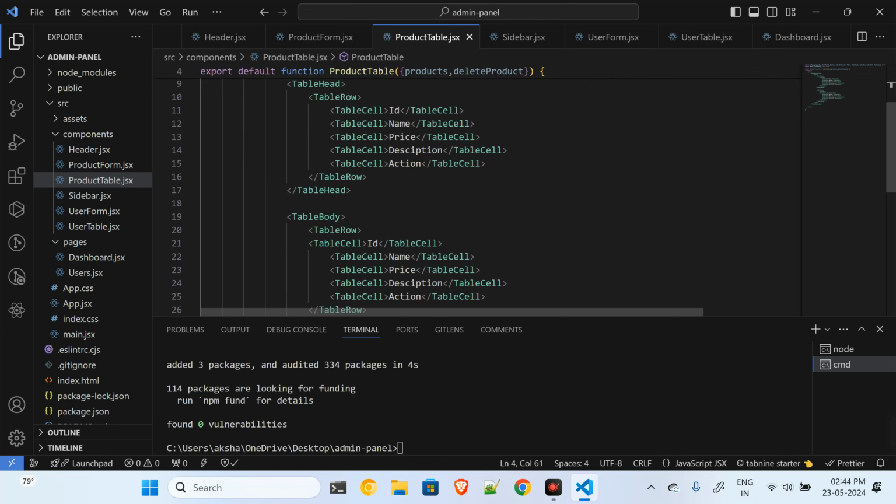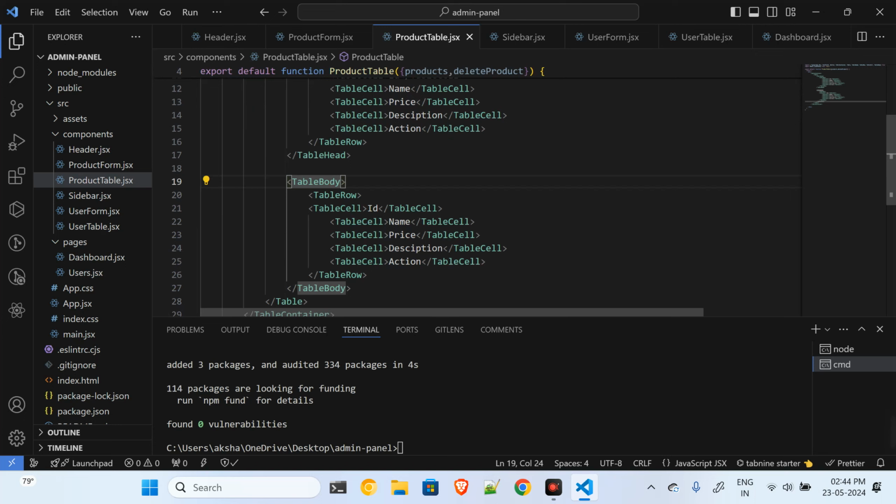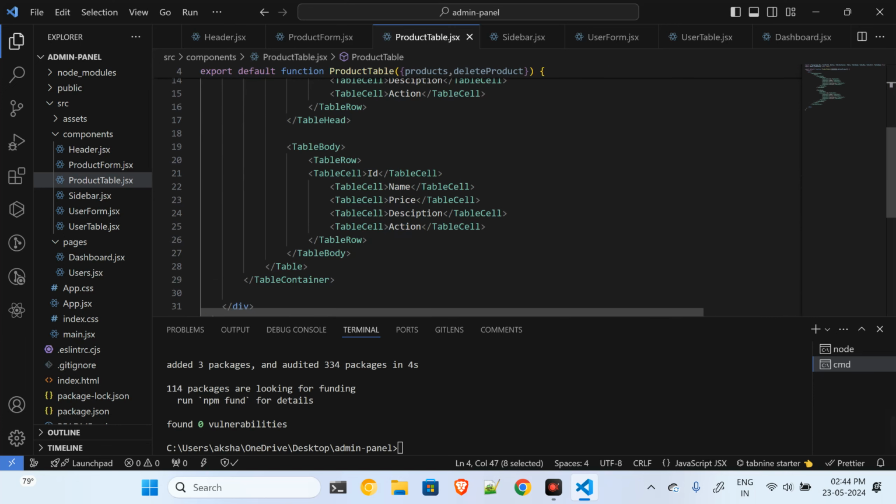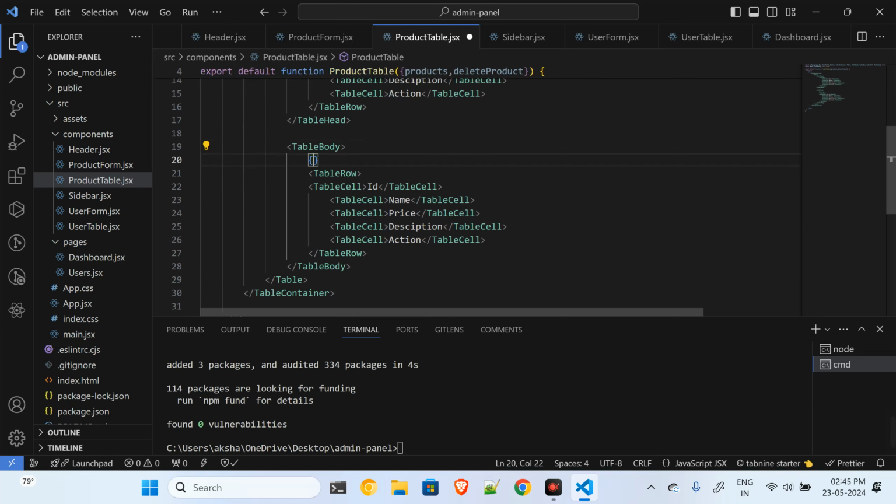And now this table body is there, and inside of this I have to map all my particular products. So I will take all my products, whatever has been added by me, and start mapping them.